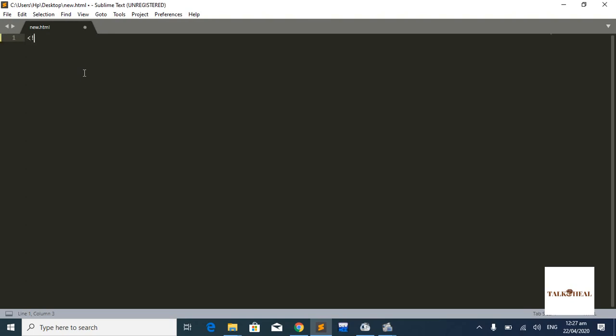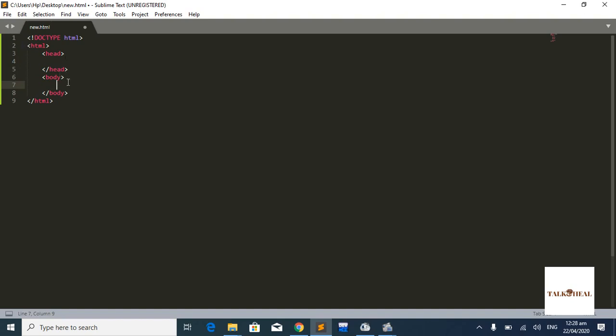So the first thing that we had to write was doctype HTML. Now the second thing was the HTML tag. Sublime Text has a feature that if you type HTML and then select it, it autofills everything. But for our practice, we can write it out so that we understand it fully. So we're going to say HTML, and then we're going to close it. Now we're going to put some space. Now we're going to say head, and we're going to close head, put some space over here, and now let's place a body here. Okay, perfect. Now as you can see, the whole syntax is ready.